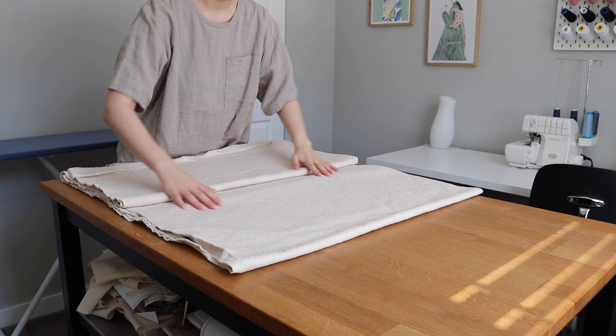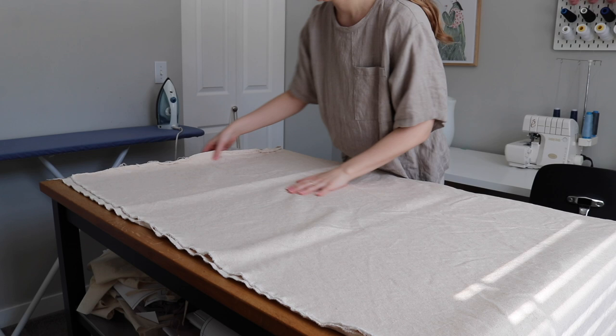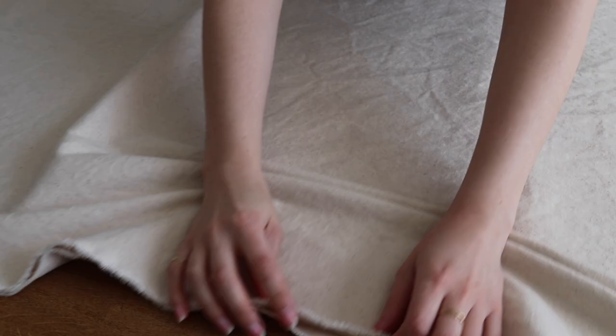Today I'm going to be showing you how I made some jeans with color blocked front panels that are dyed using coffee and tea. So let's get started!